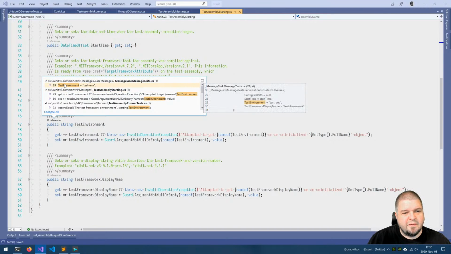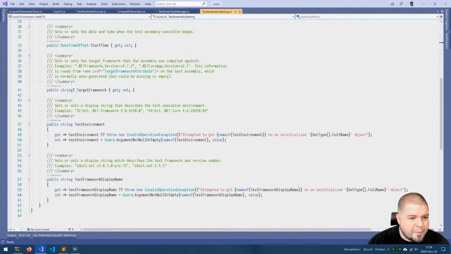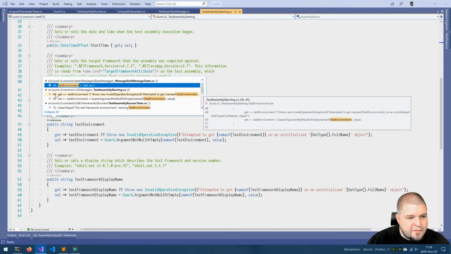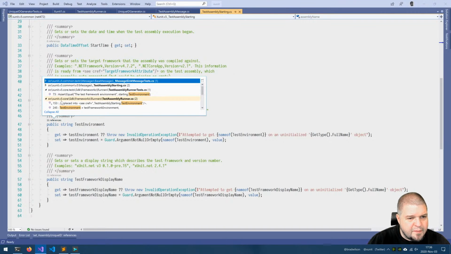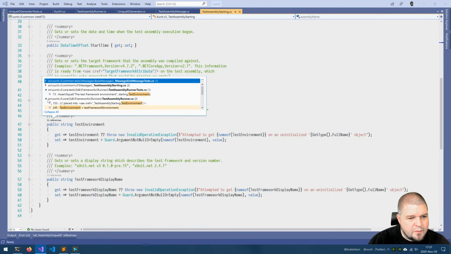So there's common tests, base messages, message sync, message tests. That I think is a serialization test. Yeah, so I don't care about that all that much, because I'm really all about the serialization here. And we just put a random unique ID in here. So that's not the one I want. Let's see. So that's not it. That's the message. There's a core test. There's core SDK. So test assembly runner is in core. So that would make sense.